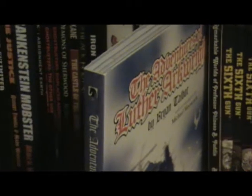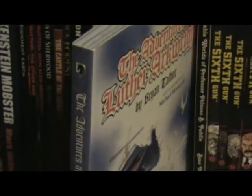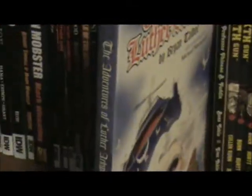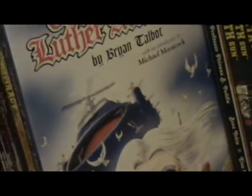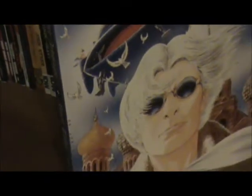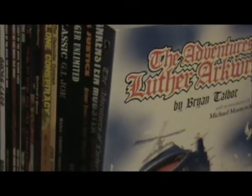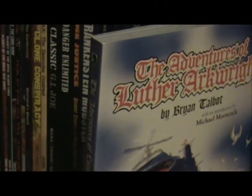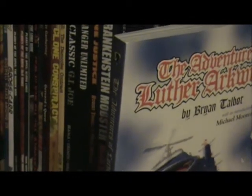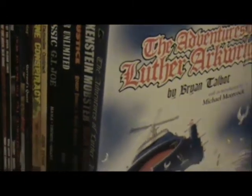It's really, really boring. It's in black and white, and like I've said, a few of these books are in black and white, but for some reason, black and white really hurts this one. When I see this, I'm thinking, okay, interdimensional secret agent, because that's the premise. Luther Arkwright is a secret agent in the multiverse, and there are many different secret agents across the multiverse, and he's got kind of a secret past, and this book sort of explores his past. It's really boring, though. You would think with an interdimensional secret agent that it would be wild fun, but it is not. It is one of the most boring comic books I've ever read. I really, really hated it, guys.